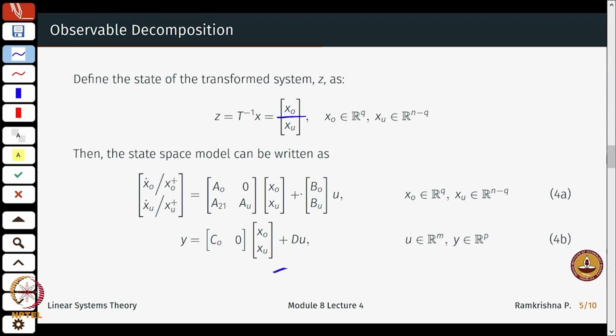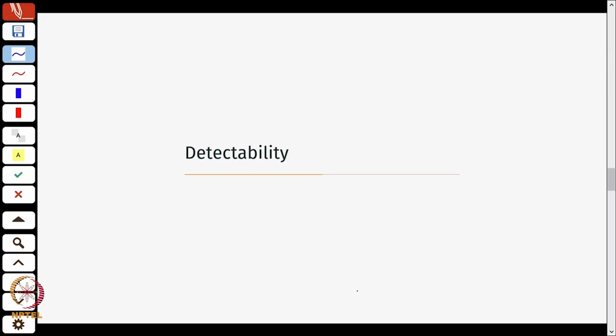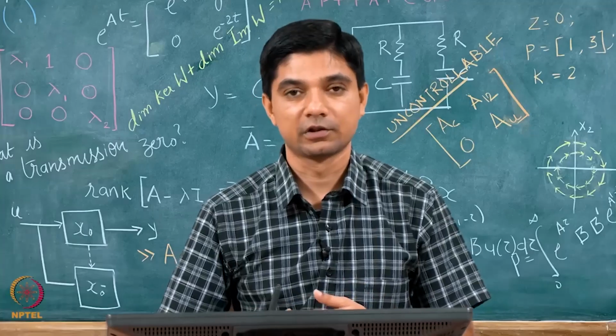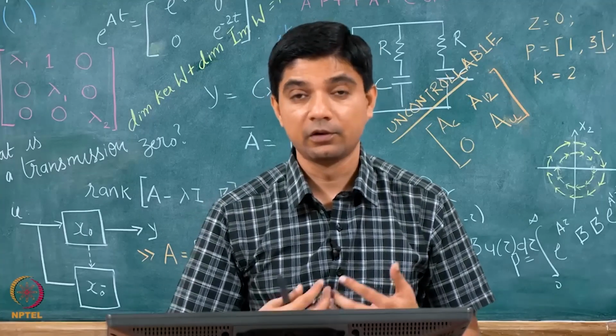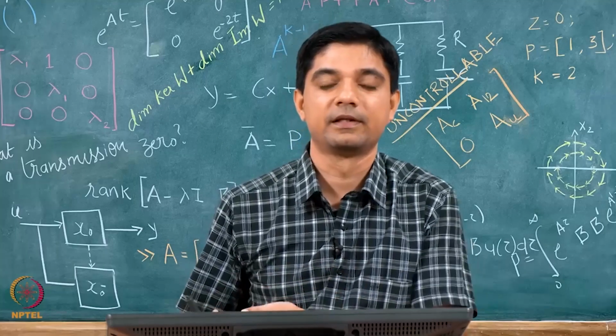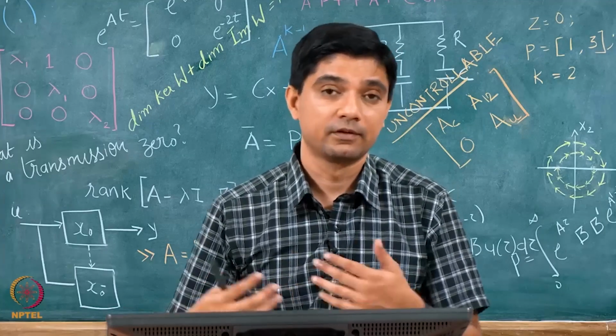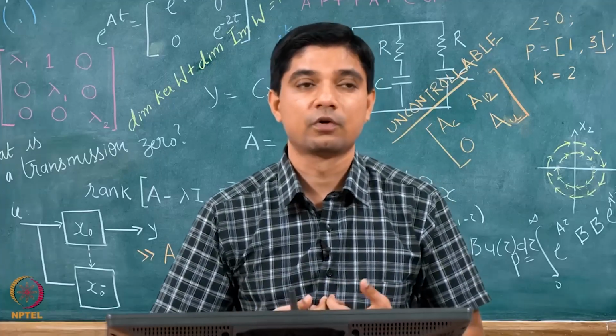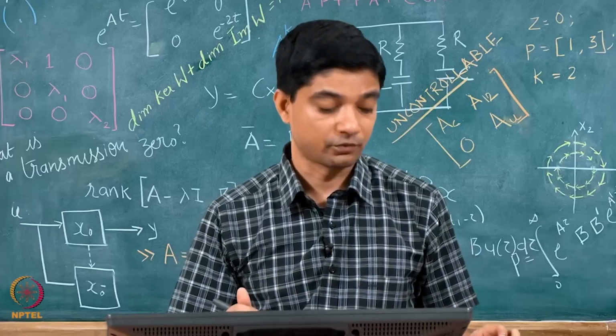Okay, so the discrete time version is also very similar. Now, since we know that the system is not completely observable, can we define a weaker notion of observability? I only know that certain states are observable, so maybe q states are observable and the remaining n minus q are not. So, can I define some weaker notion of observability, and in that definition, what are the things that I need to be careful of?